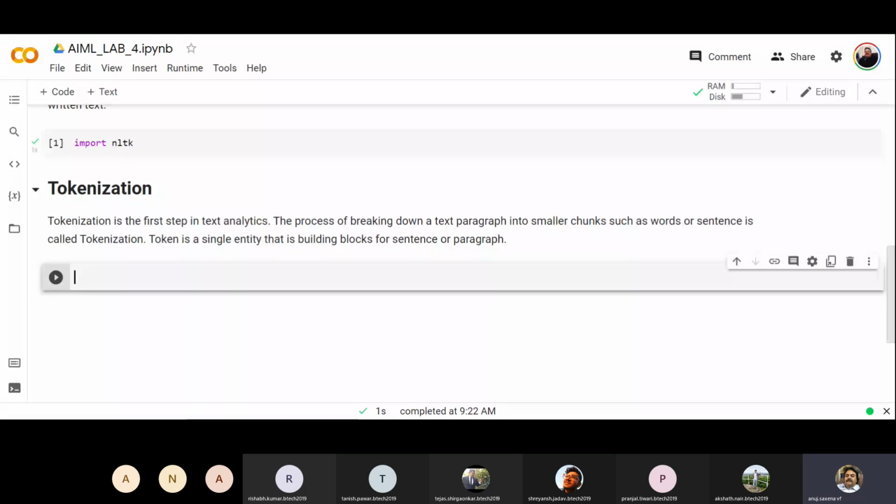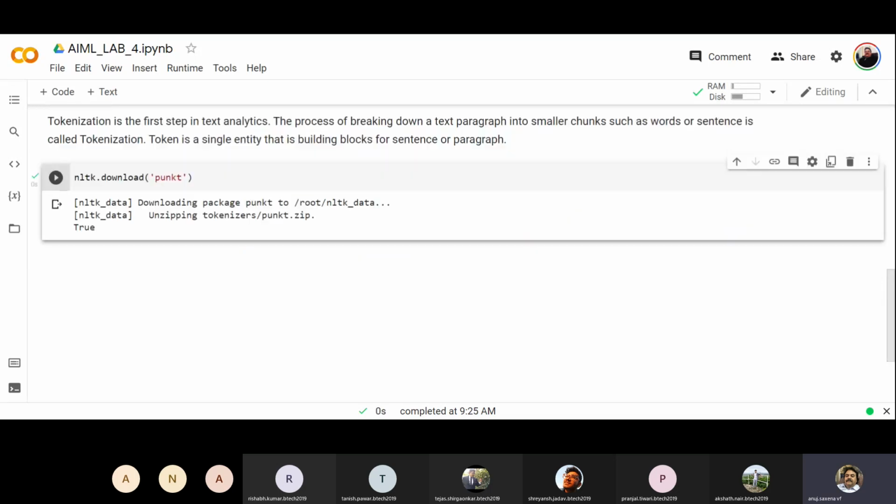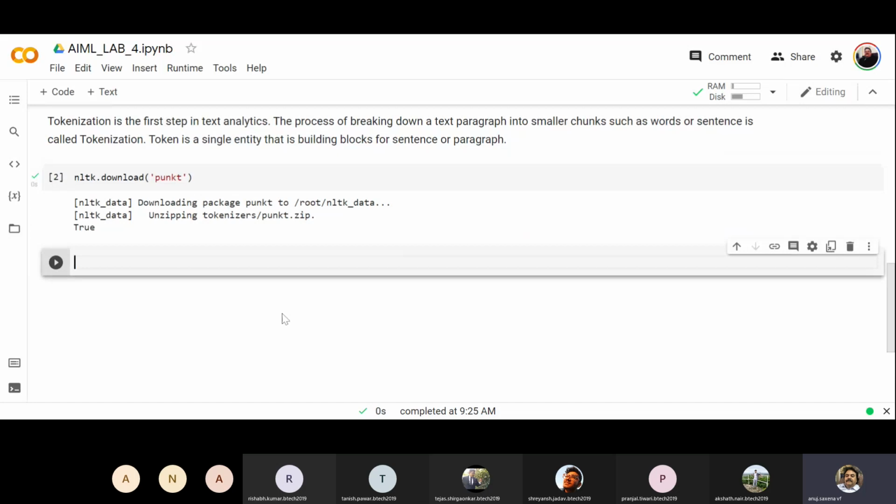Now we need some punctuation also. So we will be importing that, nltk.download punkt, punkt is punctuation. So let's run it and download. It has to be downloaded every time in Colab, so we have to download again.